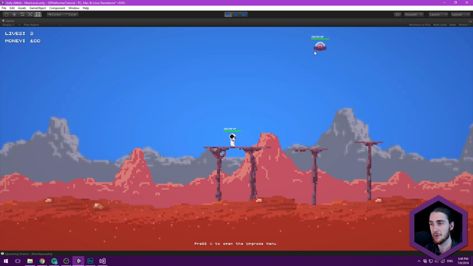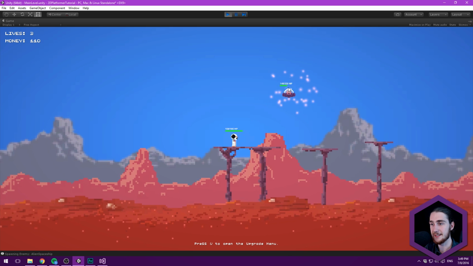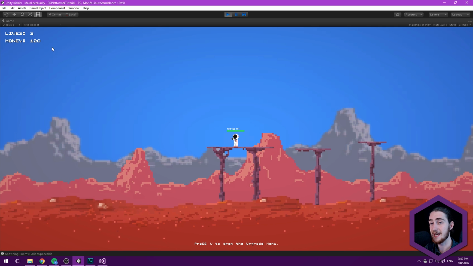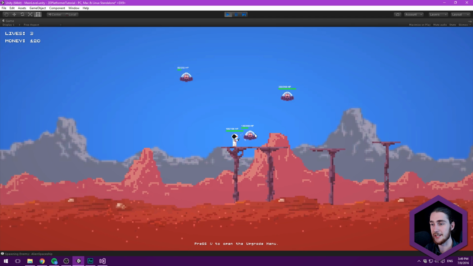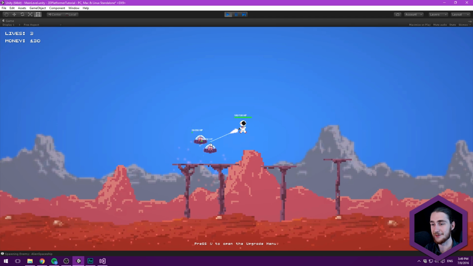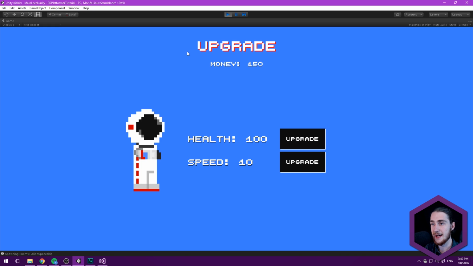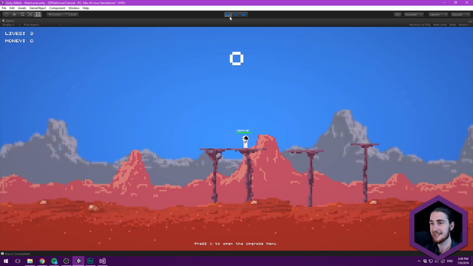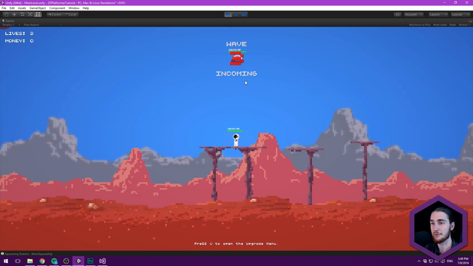And we should see that when we kill these enemies, we can hear the sound, and the money amount goes up by 10 for each enemy. So in our case, that was 20, and we can kill some more enemies. I'm going to try not die here. And you can see here is the upgrade menu, and I'm now able to upgrade my character, but not below the amount of zero there. So there we go. And that's basically the last part of our upgrade system.